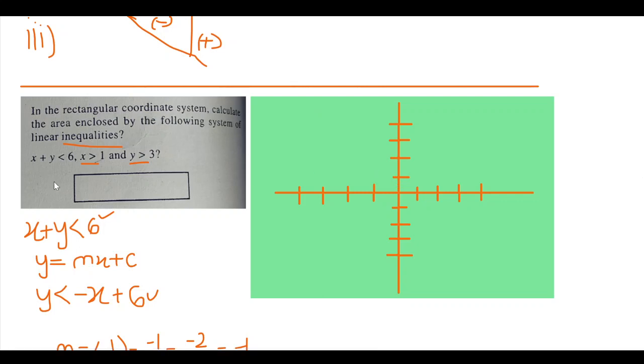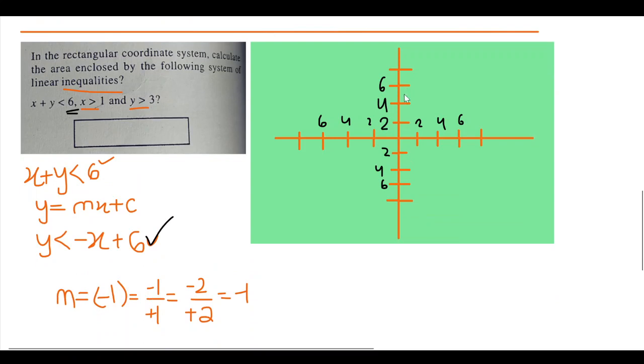So I do know, first of all, let's try to label this diagram. Since the biggest number is 6, how about multiples of 2: 2, 4, 6, and 2, 4, 6, and a 2, 4, and a 6, right? Okay, I think we're ready. So I do know that the y-intercept is 6 right over here. Let me point it right over here.